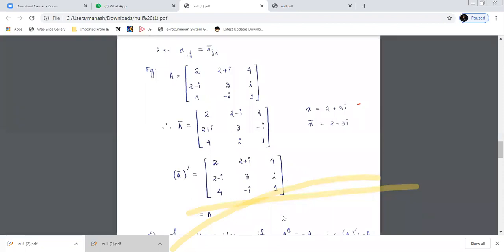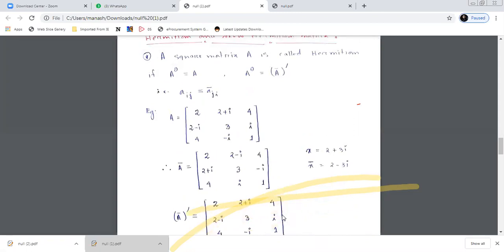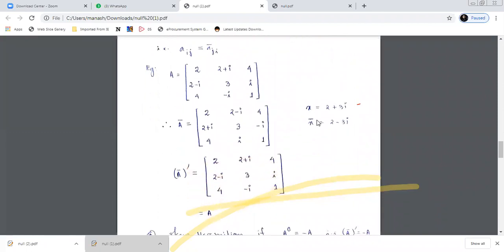Okay, so it is important to know what a Hermitian matrix is. You have to know it is A theta equal to A, where A theta means A bar whole dash. So I think you can also understand how we can write a Hermitian matrix. Diagonal elements are always real numbers. After that, you have to write these elements as conjugates of each other. This is called a Hermitian matrix.